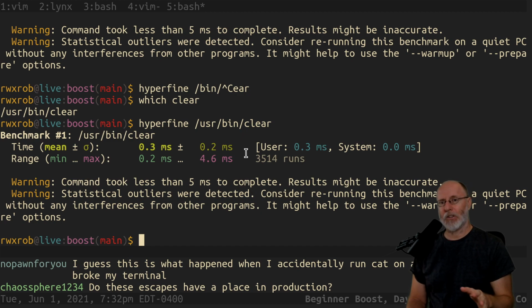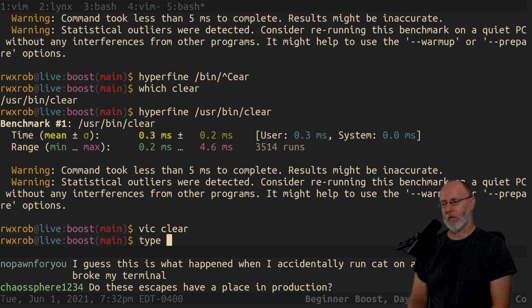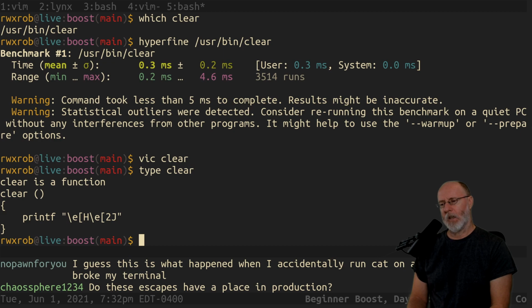So if you're doing animation, or you regularly want to do that kind of thing, you might want to make yourself a function, an exported function. That's what this is, or an alias. But an exported function works in every place you use it.